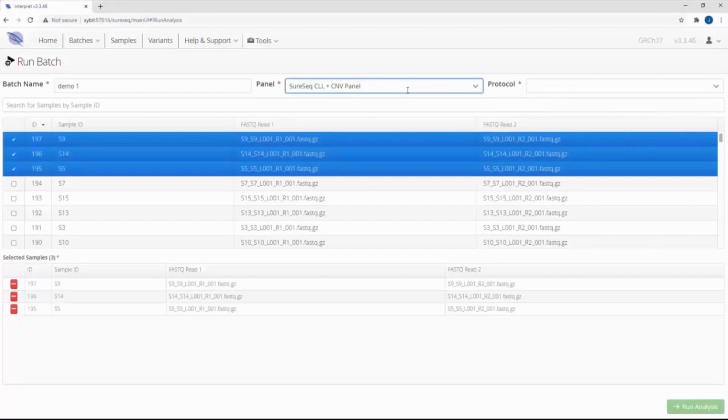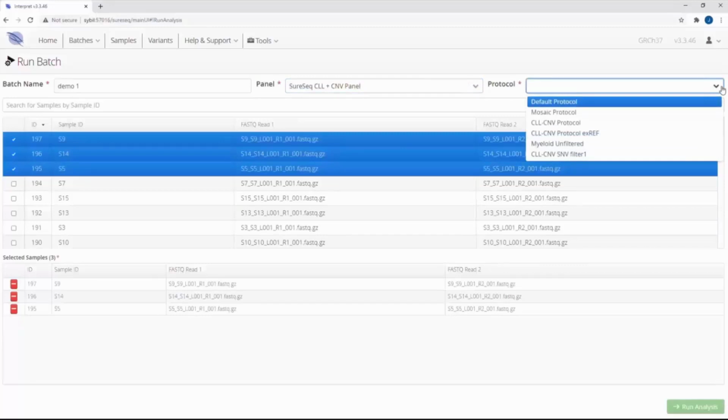So it goes beyond the so-called bed file of genomic coordinates of the targeted regions. It also includes information related to our targets, which help the analysis of the different variants to be identified during the analysis.